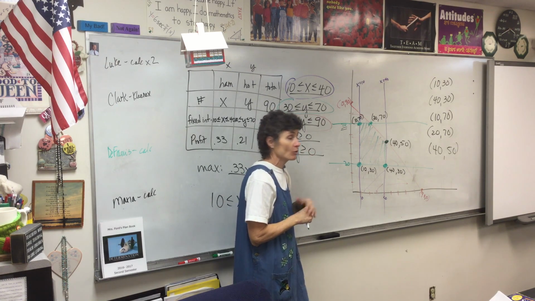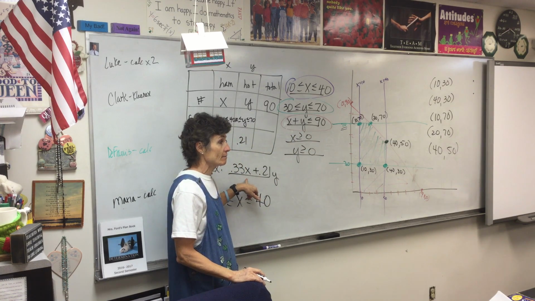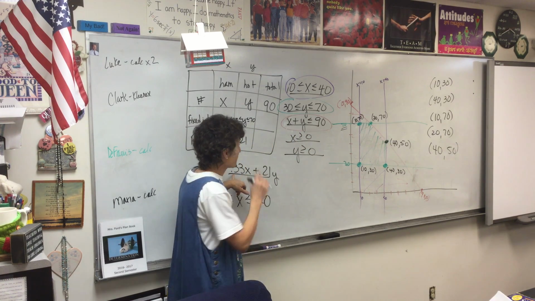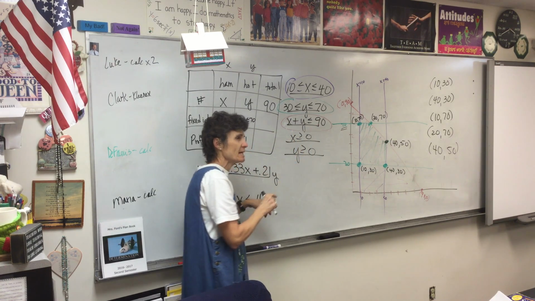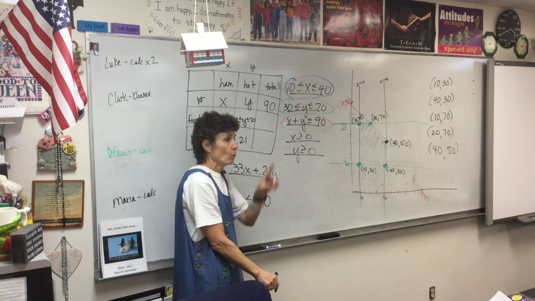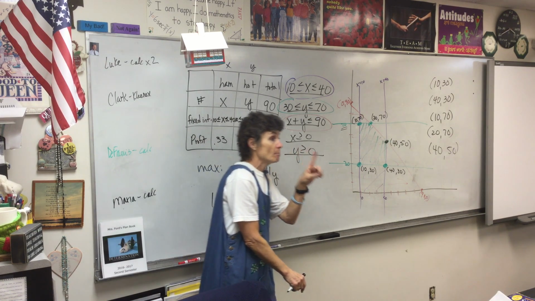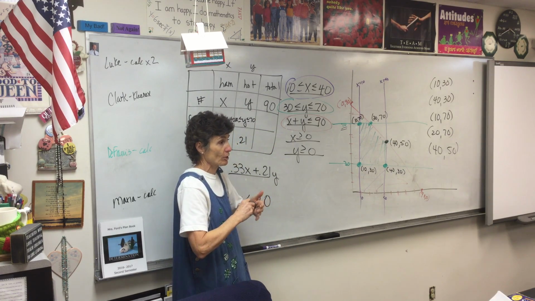Now, what are you going to do with all those numbers right there? You're going to plug them right back in here, right? And you're going to put 0.33 times your x, 0.21 times your y. You're going to need a calculator to do that. And what will you be looking for? The one that gives you the biggest answer. And that's how many hot dogs and hamburgers you're going to make.